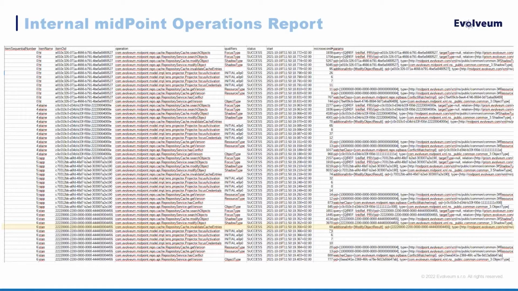It took 69 microseconds, and it was a part of processing of user with account name of Stan. This report provides really tons of data, so there are flexible configuration options to limit both objects that you are interested in, individual operations, columns, and so on.